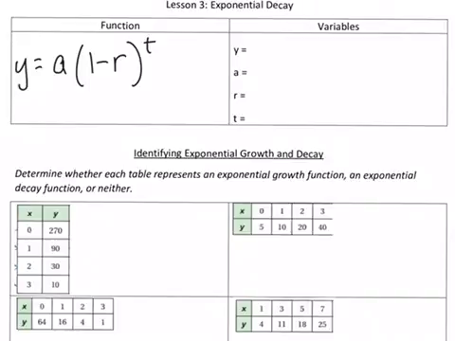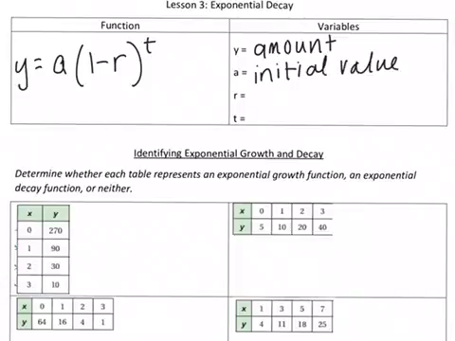So with our equation, our y talks about the amount. So say we're talking about, hey, how much is this car worth? Is this car valued after 7 years? We would figure all of that math out, and then that would be our final amount. A is the initial price, or the initial value, or the initial number, okay?